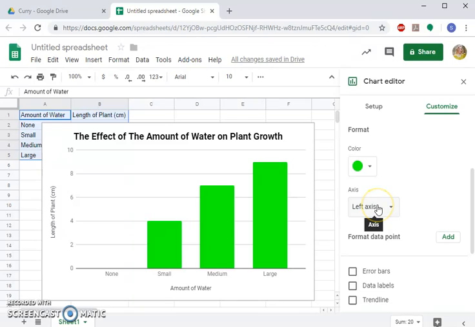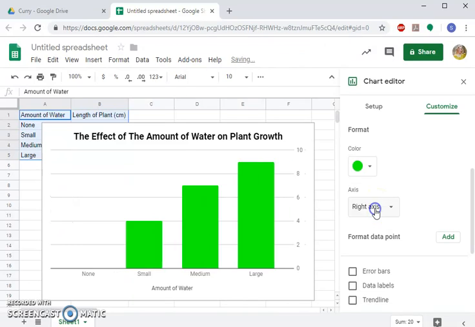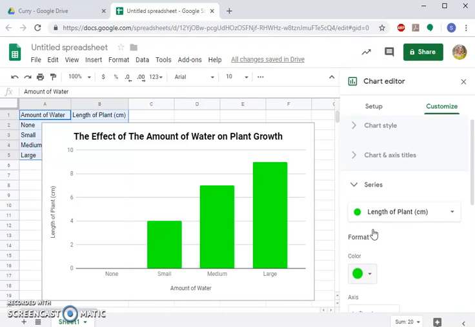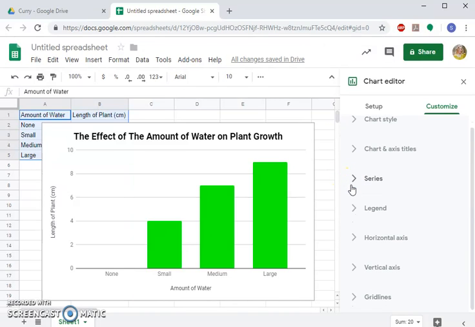And this is asking if you want the left or right axis. It's very uncommon to see it on the right, so I would just keep that as left. And all of these right here are for more sophisticated statistics and graphing, so we don't have to worry about that. And we are done with that tab.